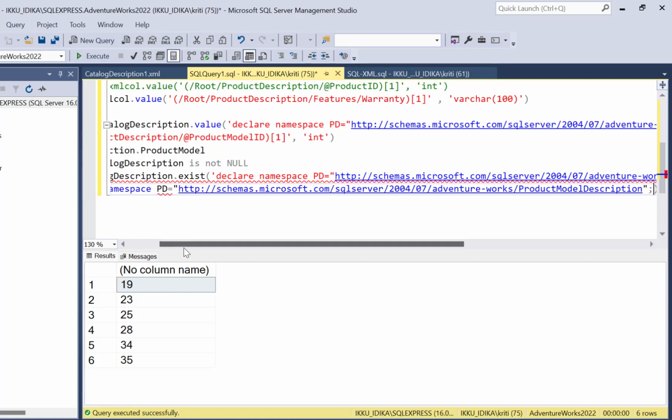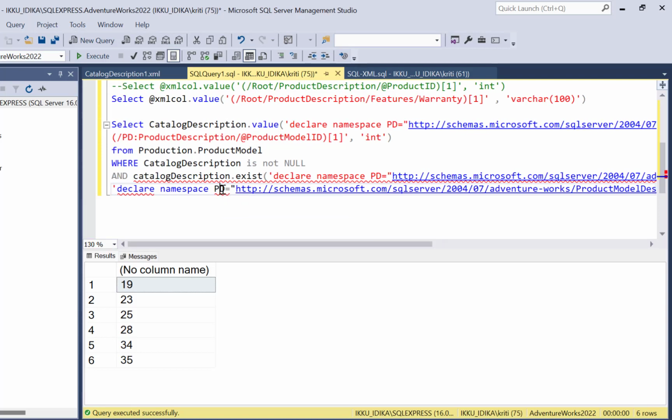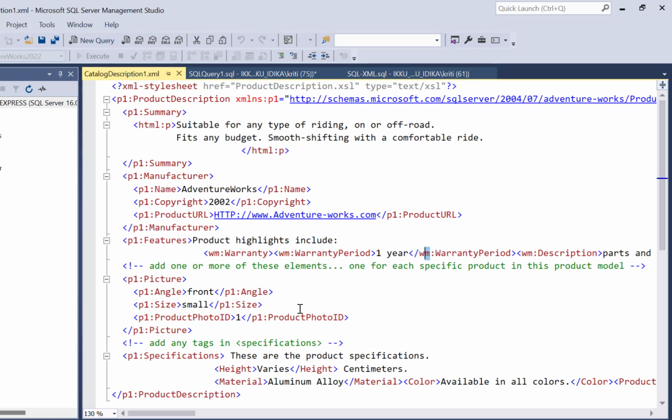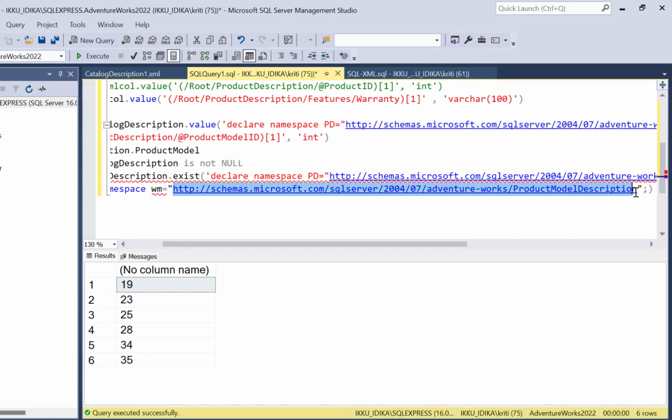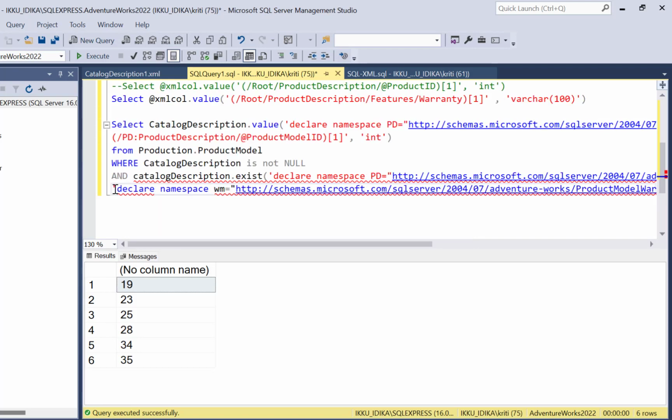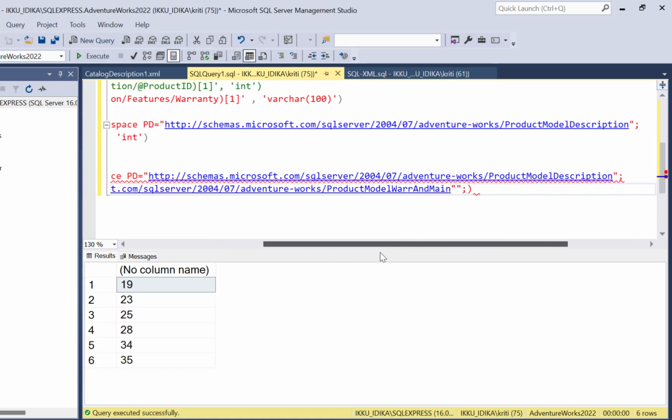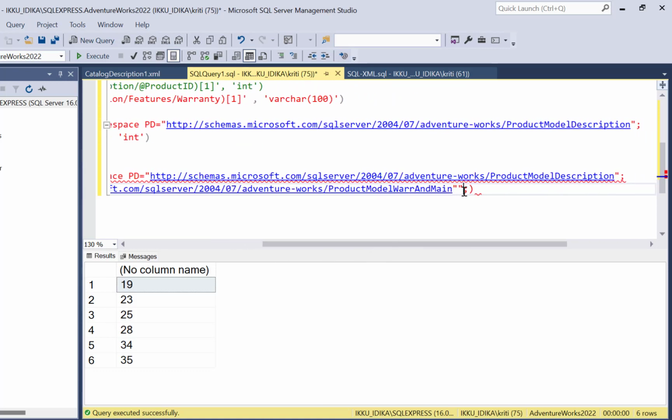First of all, I'm just going to copy this, and then I'm going to change the path. So declare PD, we already declared PD. Here I'm going to declare WM and copy the path from here. So this is the path, and we're just going to put this here. And you can remove your single quotes from here. So these are the two namespaces. Just make sure we have a single pair of double quotes.